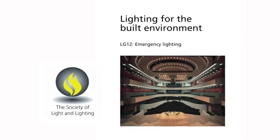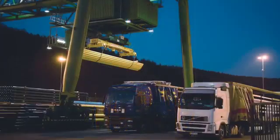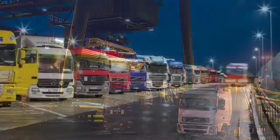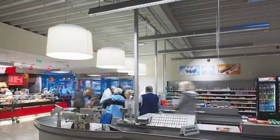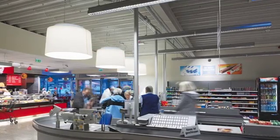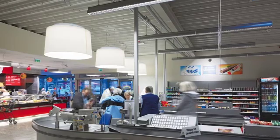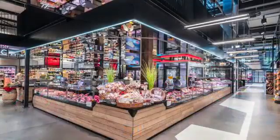Exterior places of work can be illuminated to very high levels, if you think of something like a train or a vehicle maintenance yard. And similarly, if people have to move from very bright interiors, such as a supermarket, to a dark exterior, they may have problems adapting to the much lower level of emergency illuminance. As a general guide, the illuminance in the immediate vicinity and the route to the exterior muster point should be no less than 5% of the working or interior illuminance.